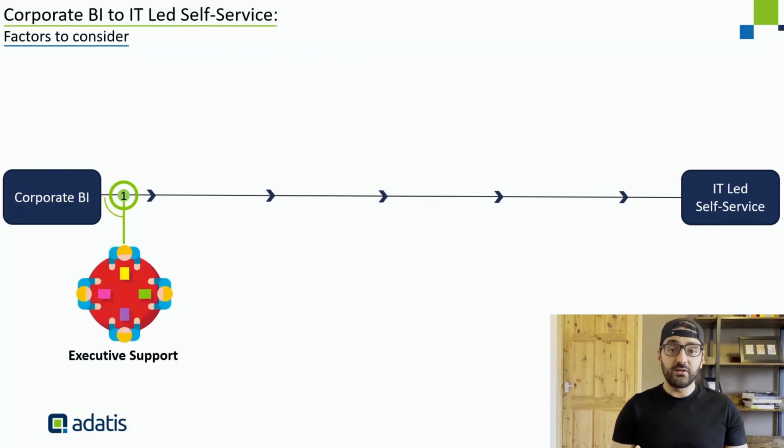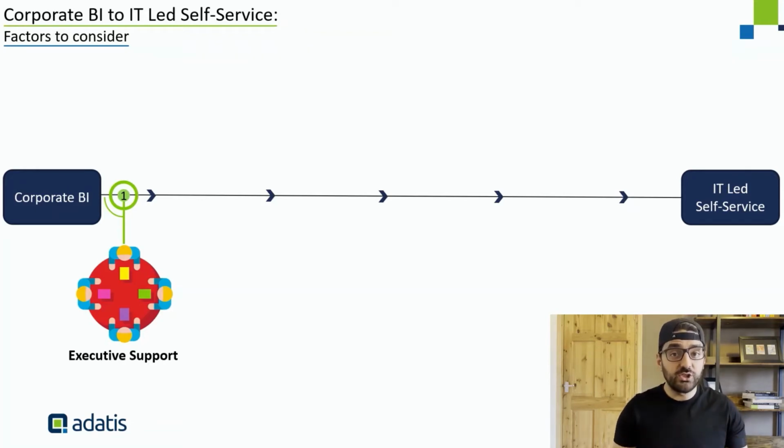Now the first factor to consider is executive support. We will be going through a process that is very much hated and very much unwanted, and that is the process of change. Now, over the years of working in BI, I found myself involved in many bottom-up approaches, and even though some progress is made by delivering 1 or 2 projects, a complete rollout is not. So, a top-down approach is required for promoting everyone to be on board.